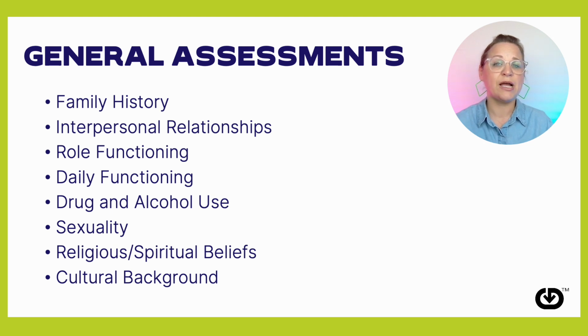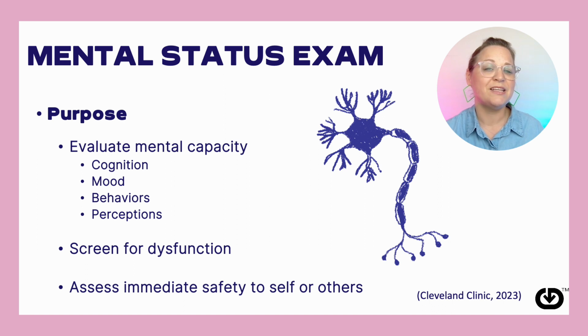Do they balance their checkbook? Are they able to drive a car? Do they have drug and alcohol use? And if so, to what extent? What's their sexuality, their religious or spiritual beliefs, and their cultural background and preferences? Once you've done the general assessment, then you'll move on to the specific mental status exam.